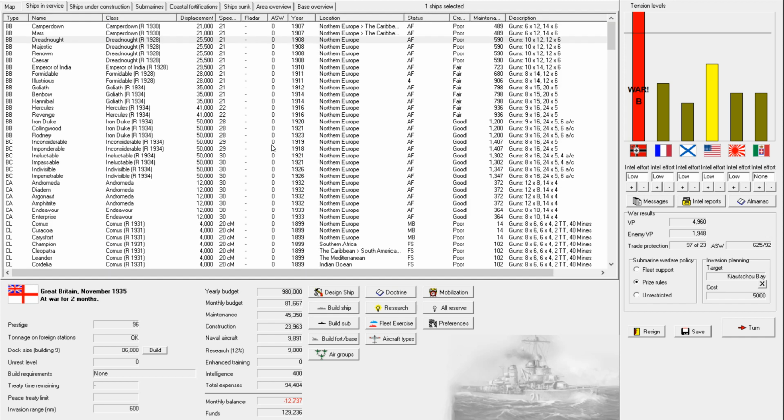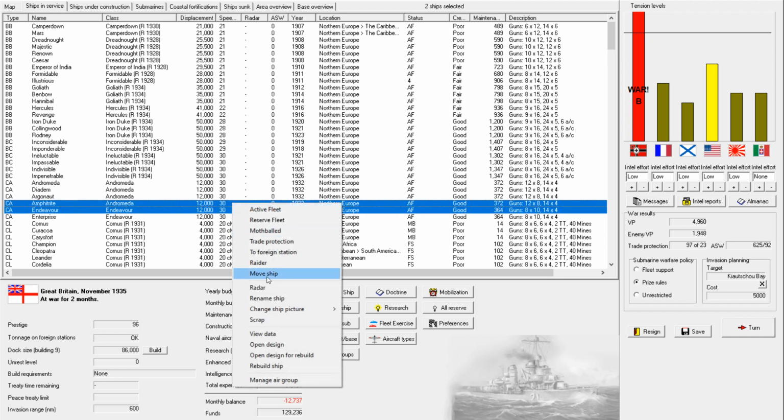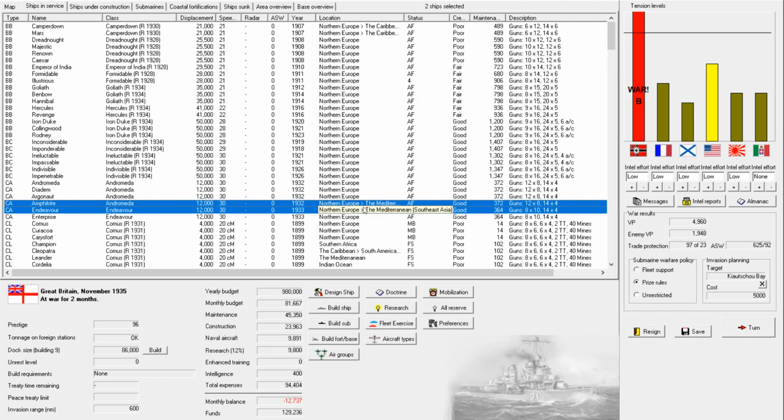I think I will send a couple cruisers their way. I don't know if I should send an Endeavour or an Andromeda. So, when in doubt, send both. So we're going to send 2 heavy cruisers to, oh, not Northeast Asia, I wanted Southeast Asia. There we go. Southeast Asia. And off they go.